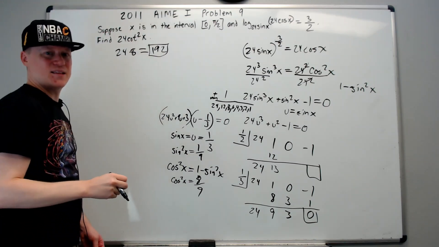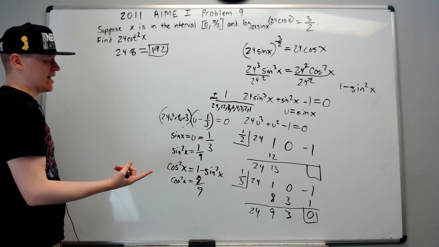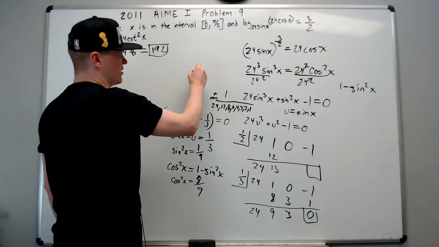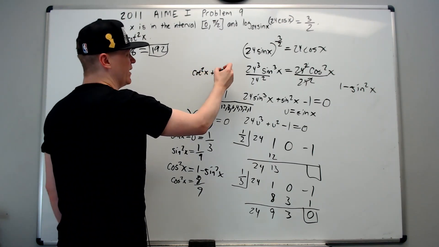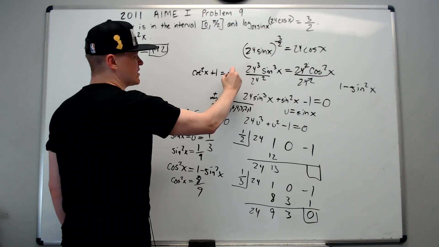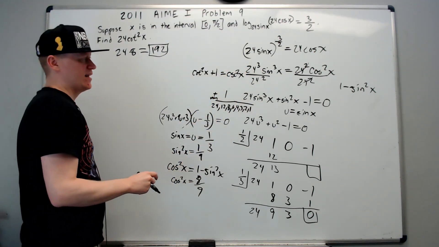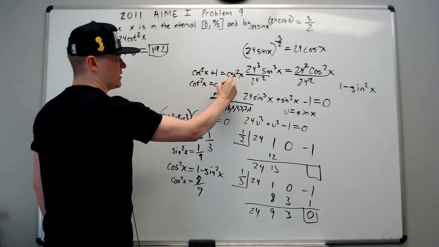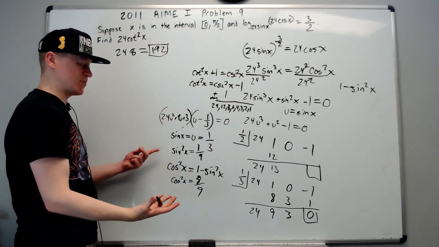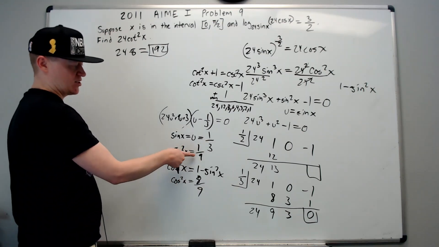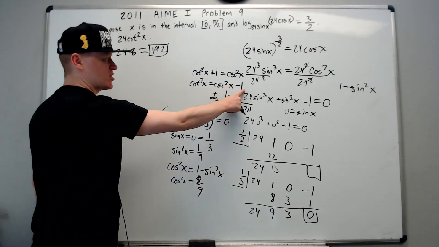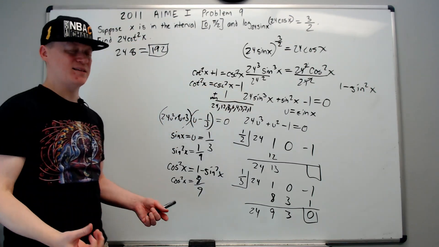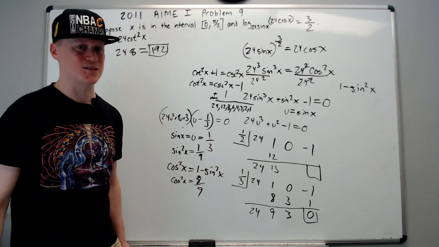The alternative ending: cotangent squared has a trig identity — cotangent squared of x plus 1 equals cosecant squared of x, which is 1 over sine squared. So cotangent squared of x equals cosecant squared of x minus 1. Since cosecant is the reciprocal of sine, reciprocal 1 over 3 to get 3, so cosecant squared is 9. Then 9 minus 1 is 8, and replacing cotangent squared with 8 puts you right back in the same position. One of the fun things about trig is there are many different paths to get to the answer.